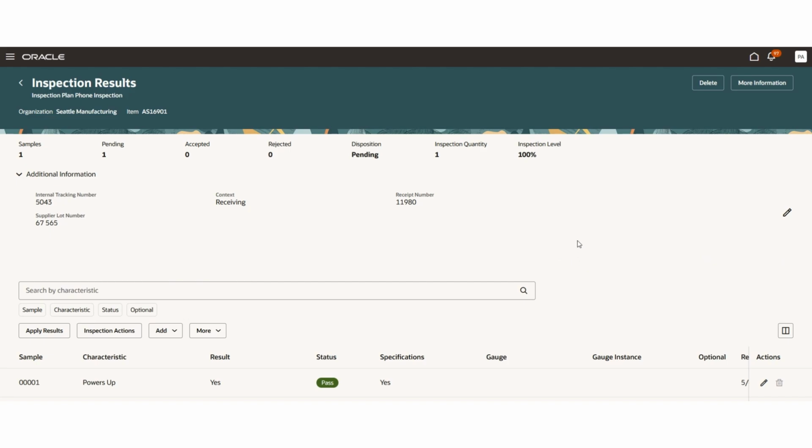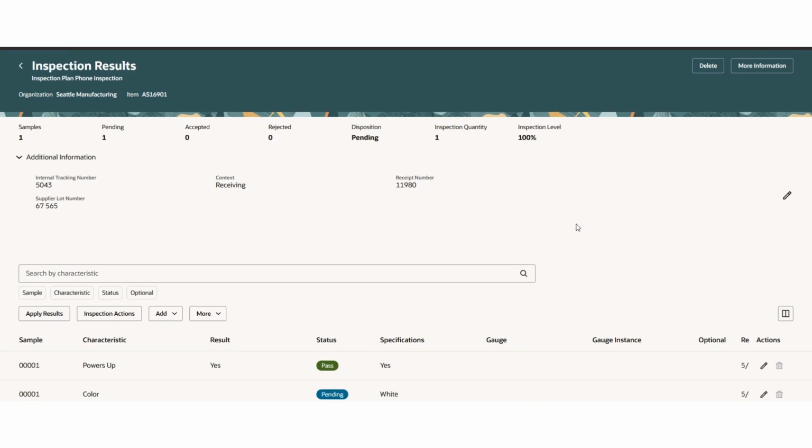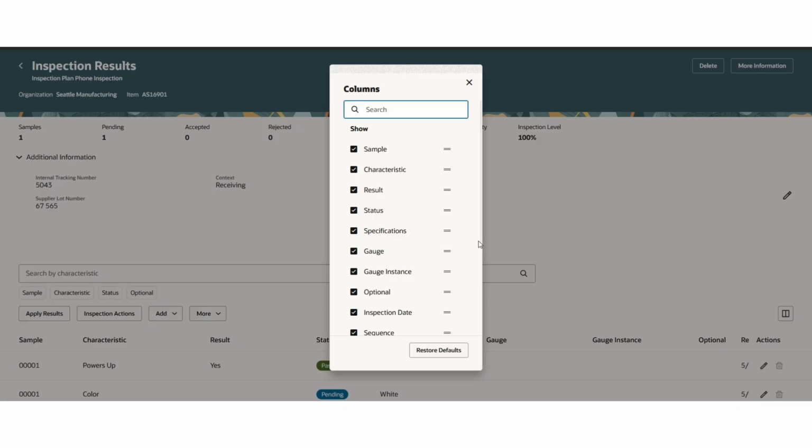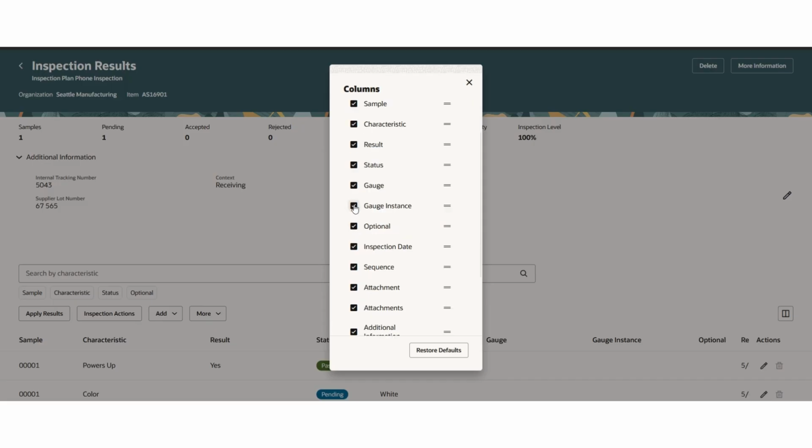And now we'll go ahead and we'll take a look at the flex fields defined at the individual sample result level. So as always, you have a whole bunch of columns that are here by default, and you can always go ahead and decide which columns I want to show. I can get rid of some columns I don't want to display.